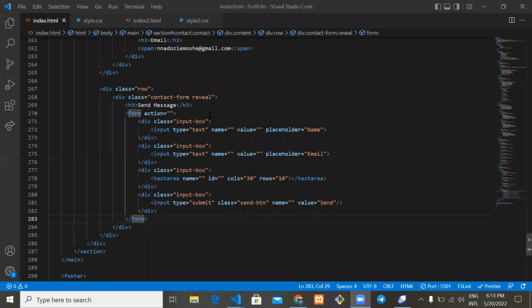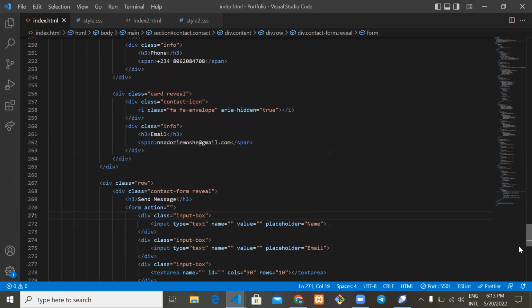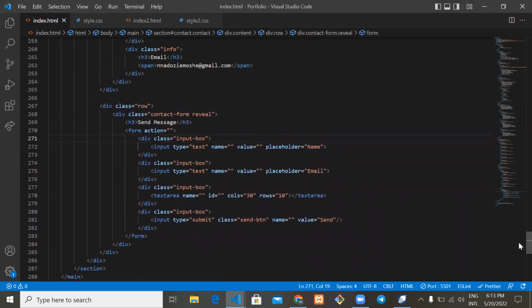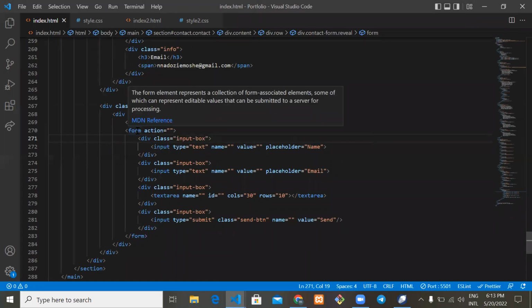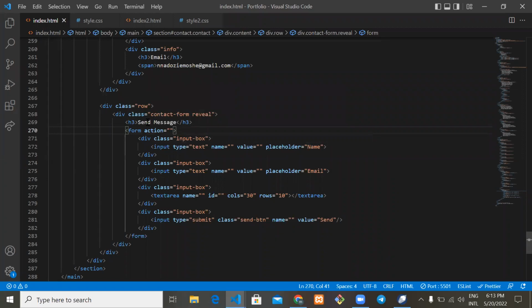Okay. Now, this is what I said. The last time, we gave this particular document attributes: the classes it has, the IDs. We gave it all the attributes required, right? And before then, there was no form tag here. And I said, in your own code, you attach this form tag to the appropriate place, which I have done here. Then you screenshot your code and submit. Okay, that was what I meant.